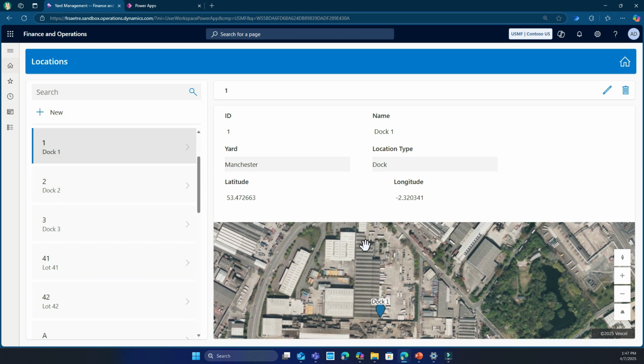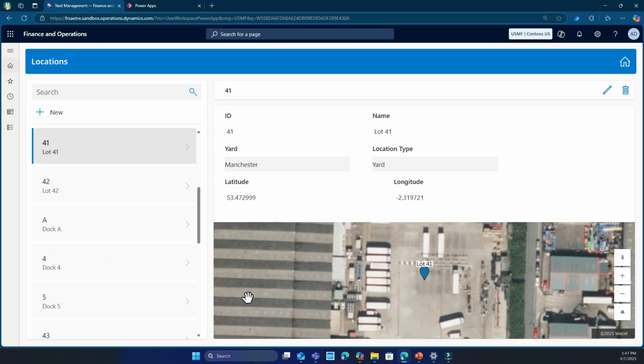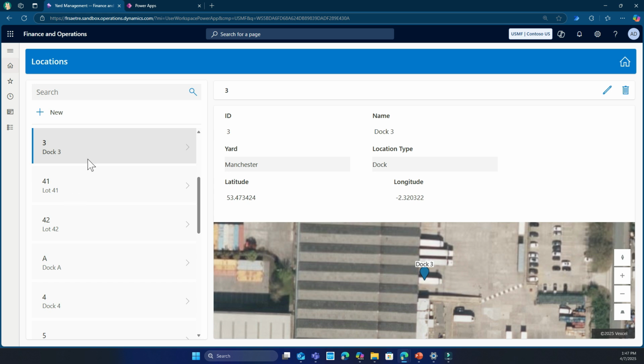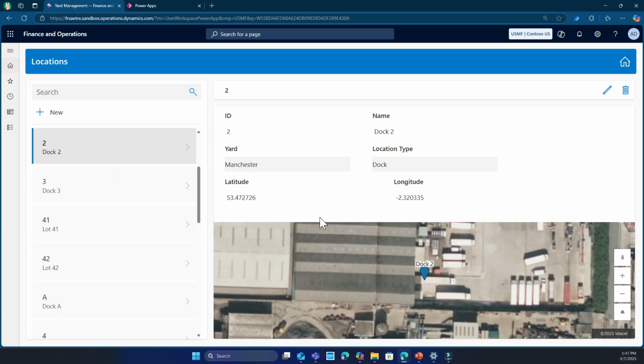And you see it has this staircase shape with a striped roof. We have some docks going up this side of the warehouse and also up here. There's some entryway here, and then you have a big lot where you can park the different trailers out here. You see here lot 41, for instance, is in the lot next to each other. We have dock 3 all the way up here, dock 1 and 2. So these are geolocations, just to be nice to know where they actually are.